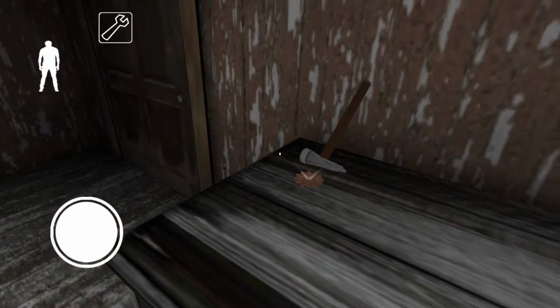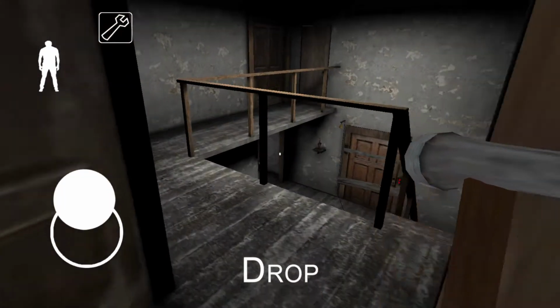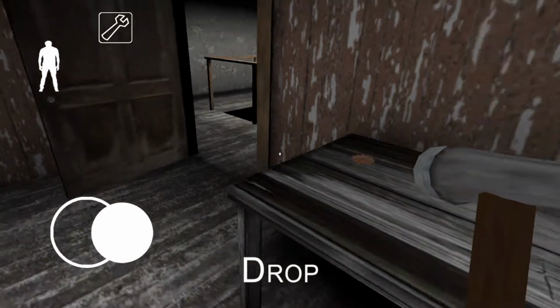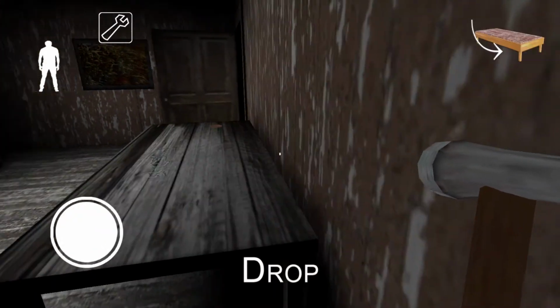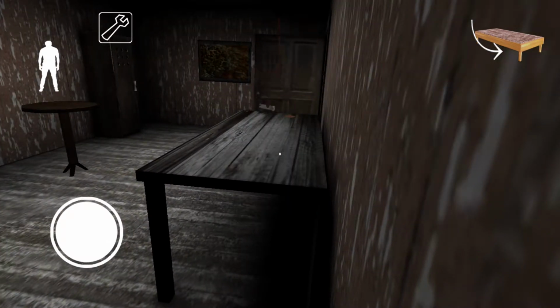Okay. So what I'm going to do with the hammer is go over here. Oh no, I can't. Ooh. Oh my god, that freaked me out. Okay, so let's do that glitch again. Whoa.